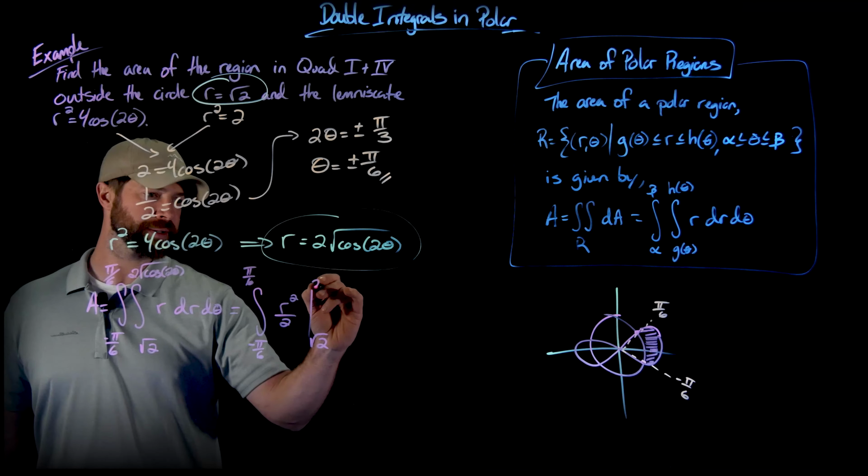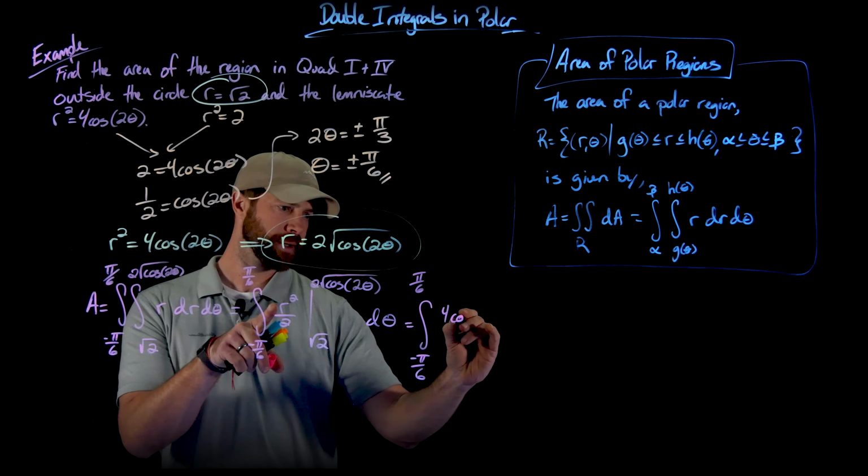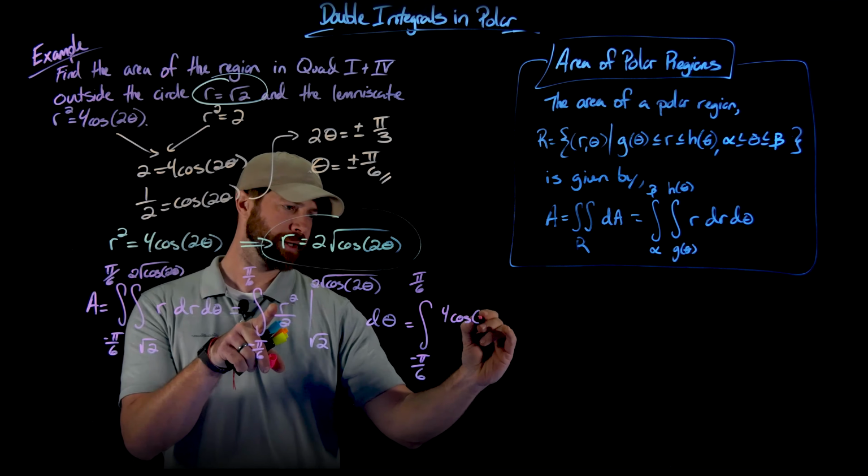So let me write this in, negative pi over 6, pi over 6. When I plug this in for r squared, what I'm going to get is 4. That square cancels that square root, which I should have written all the way over there, is the cosine of 2 theta. So that's that squared divided by 2, minus, now if I plug this in, what I'm going to get is r squared, so that's 2, so 2 over 2, so that would just be minus 1. And now we're going to do d theta, and just for kicks, I'll reduce this real fast, so that will end up being 2 cosine of 2 theta, and then minus 1, so that's my new function right there.